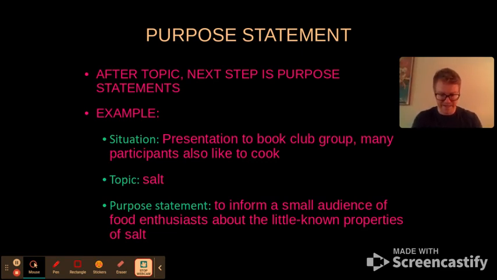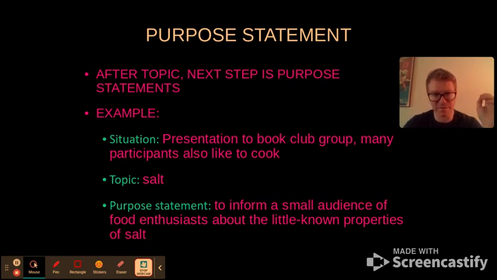So the next step after that, after you have a topic, is to figure out the purpose. And it doesn't have to be that big a leap, but the purpose takes the context and what you think you know about your audience into consideration a little more. So in this example that they use in the book, let's say you were part of a book club, which is something that people do, where you read a book with a group of people, and then talk about it for fun. And you might know that all the other people in your book club, as are many people in the world, are what it calls food enthusiasts. I think probably most people are into food. They might like to cook.